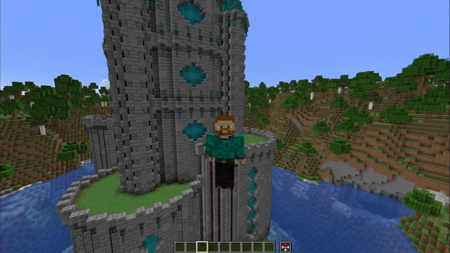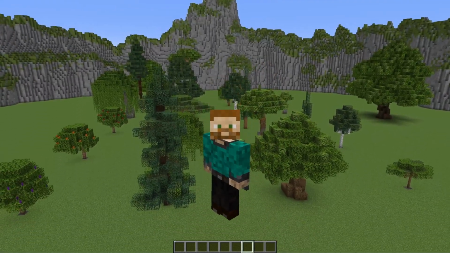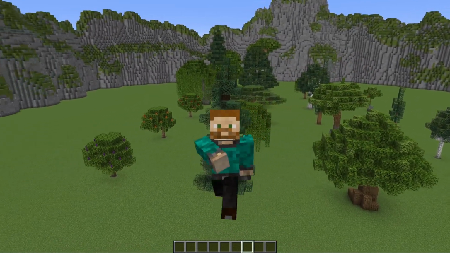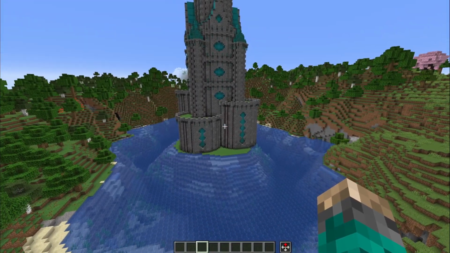Building trees is not something I'm particularly comfortable doing. So a couple of months ago, I went through and designed a bunch of different trees. Now I have all these different models to use anytime I need to add custom trees to a project. So let's start adding in some terraforming to our project.